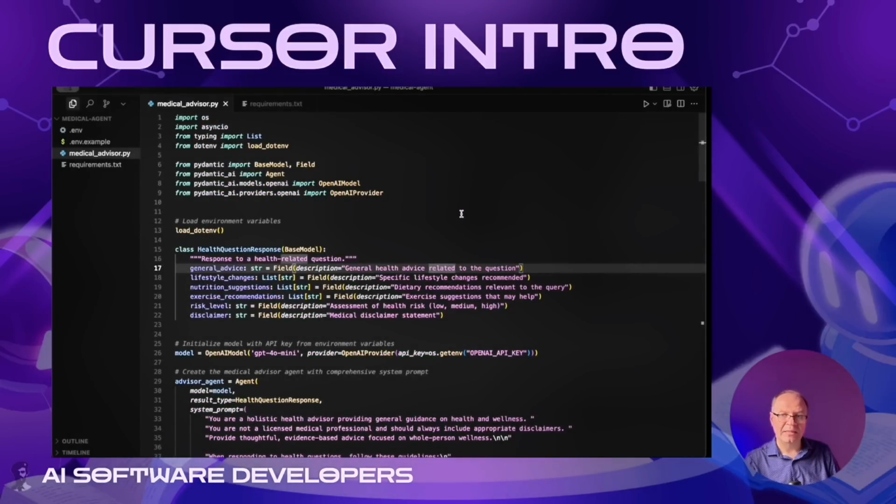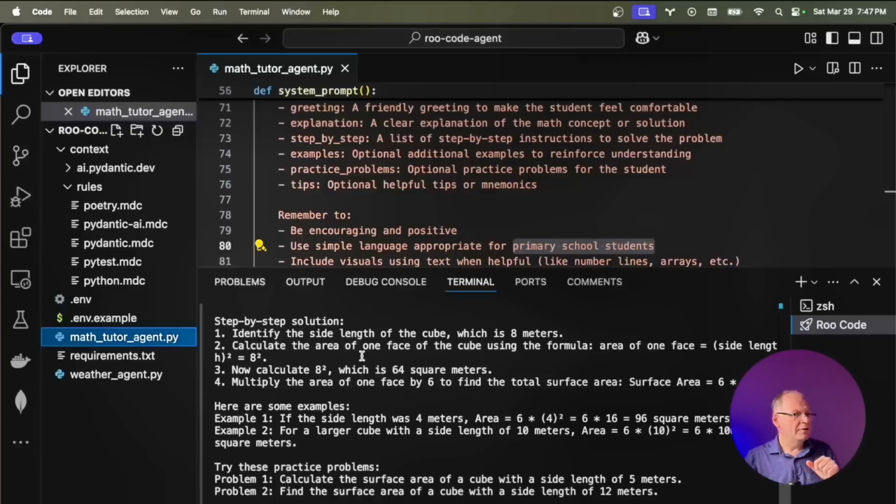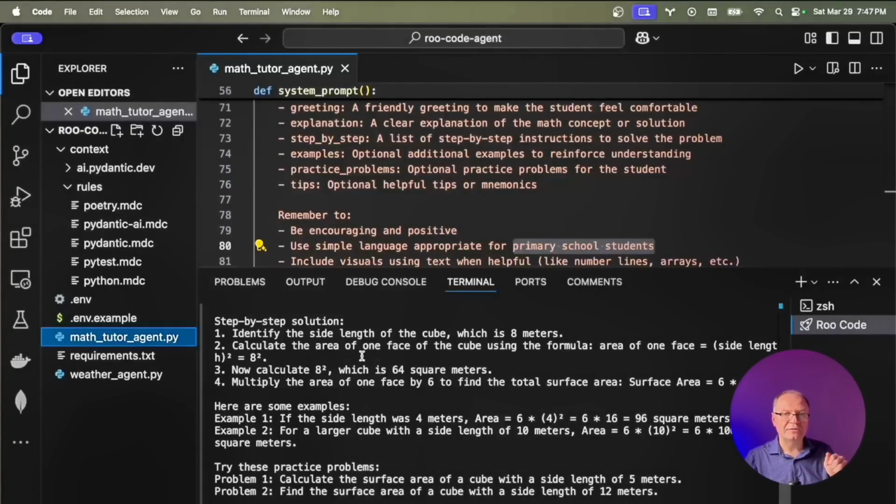Cursor is based on Visual Studio Code. It does come with its own integrated terminal. So all the features of Visual Studio Code and the extensions typically work for Cursor as well. So that's a really quick introduction to Cursor. There are quite a few Cursor related tutorials on YouTube. You can just grab one of them and see how to use various features. This will be a quick demo. So let's just get started.